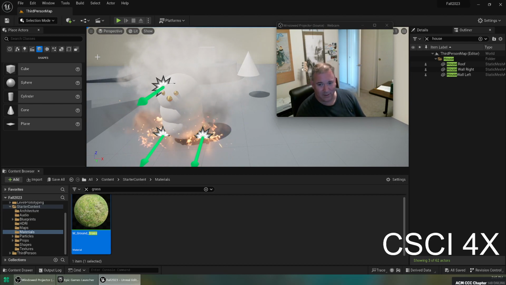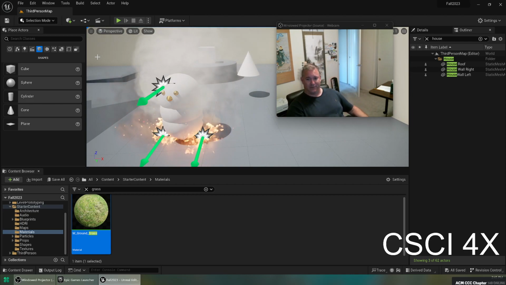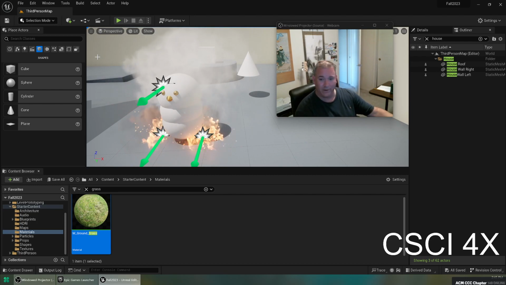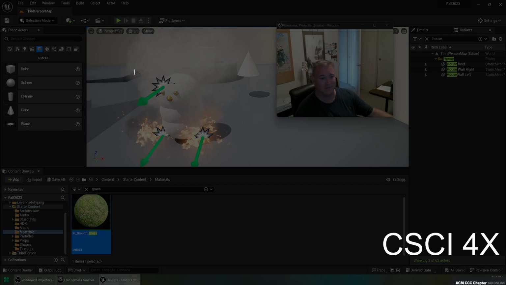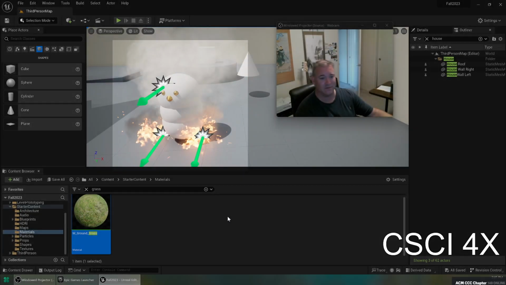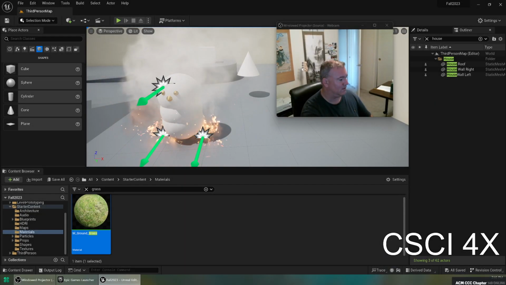When is this due? By tonight? It will be due by the start of next class. So the next class is on Thursday at 1:55 for you guys. So that is when it will be due. Also, post a screenshot of it. If you don't know how to take a screenshot, Windows key Shift S brings up the screenshot tool, and you can just select the guy just like that, and paste it into Discord, and there you go.